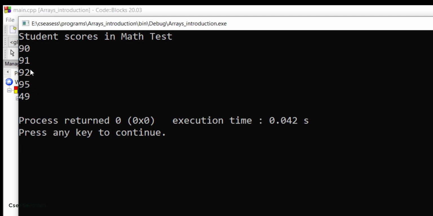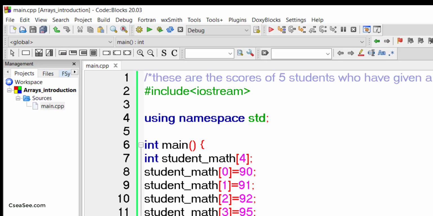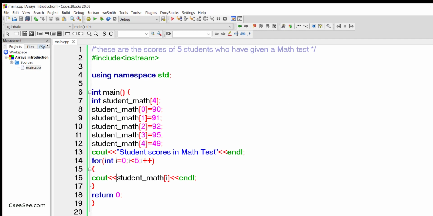As I mentioned to you, 5 students, and if you are interested in getting the student's index, for example, you are assigning the first student to index 0, second student to index 1 and so on and so forth, you can also get that displayed there.